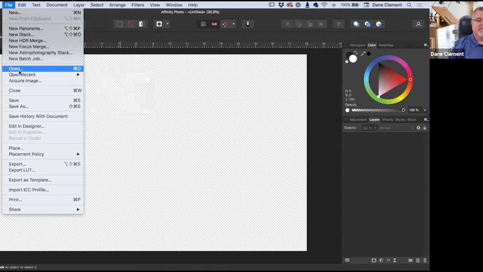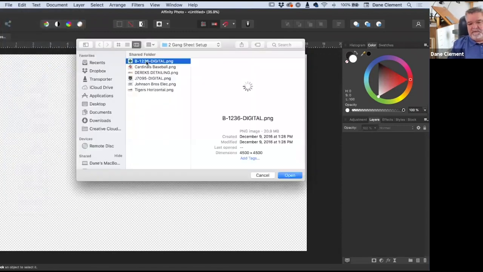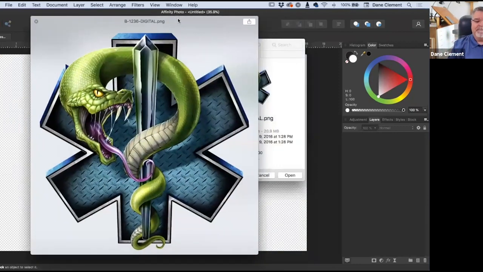All right. Hey, welcome to the artwork class, right? I'm going to show a couple of designs that we're going to work with here. So I'm just going to hit open and I'm going to do like this. I'm just going to hit my space bar so it stays on my screen so you can see it, right? So we're going to use this emblem and we're going to use it like, say, about a 2-inch design.